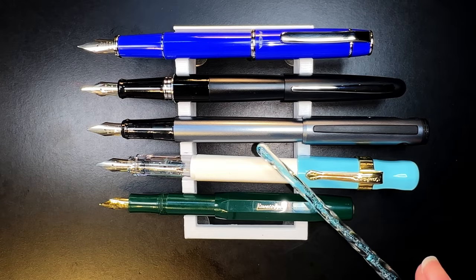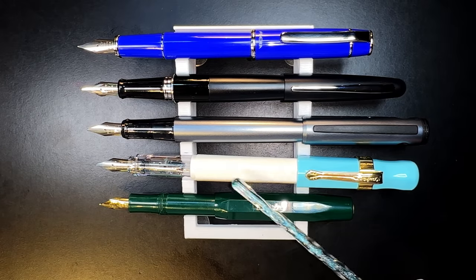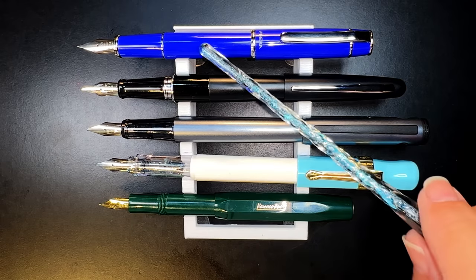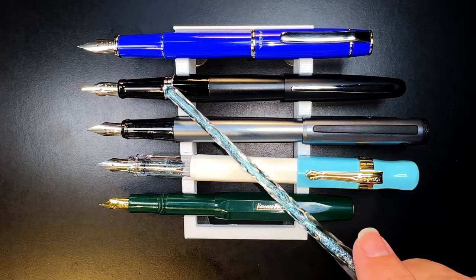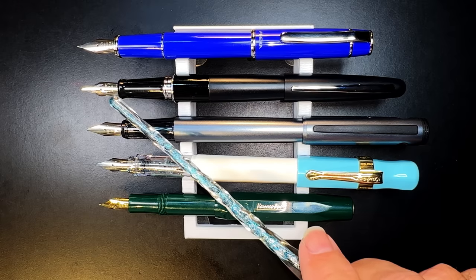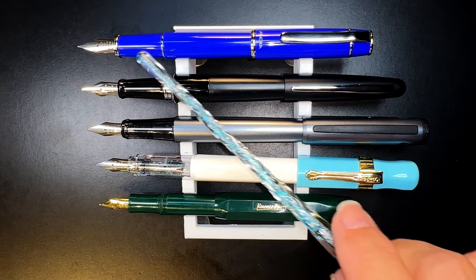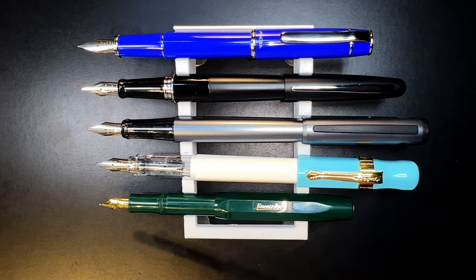You can see that the Explorer is the longest of the group, and surprisingly, the Cucuno is almost as long as the Explorer. The shortest, of course, is the Caveco Sport, but not that much shorter than the Prera is posted. And there is the hard no for me with the Pilot Metropolitan. That bump right there makes it unusable. The second part of the no is this narrow neck section right here. It's a much healthier section here and here, on all of these pens, than the Metro.